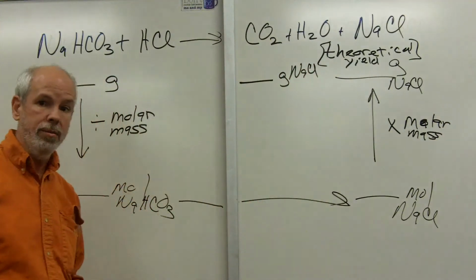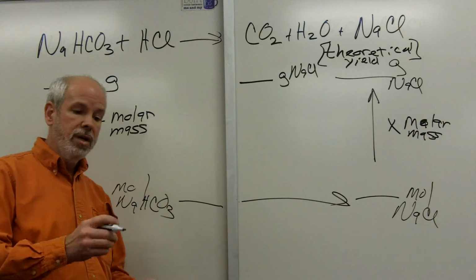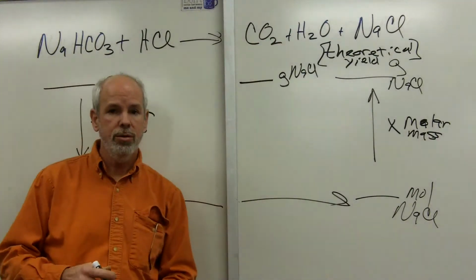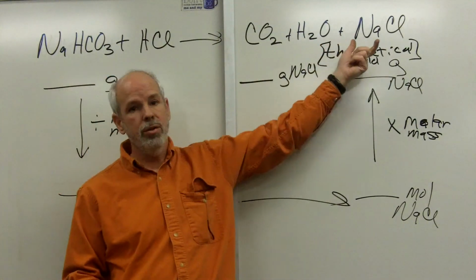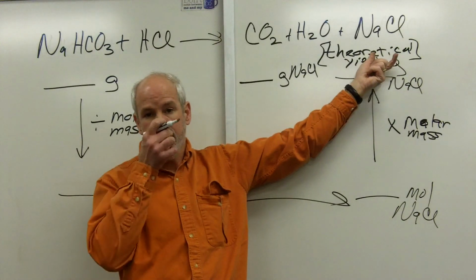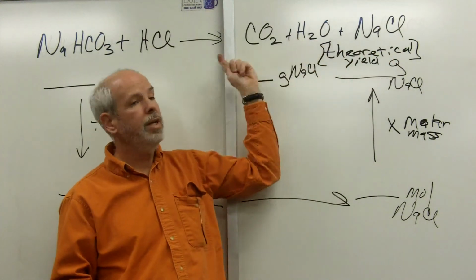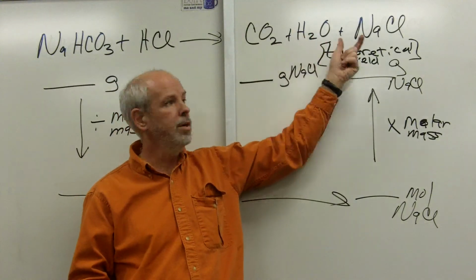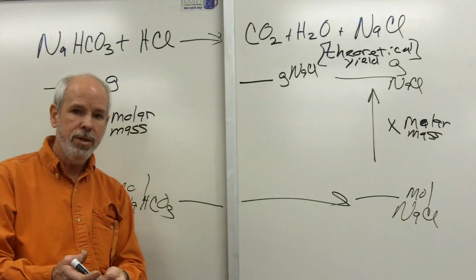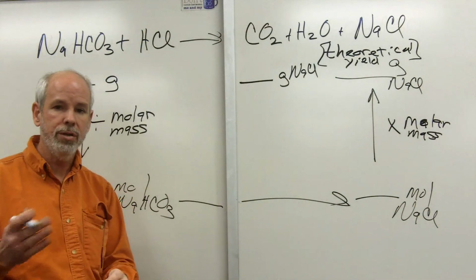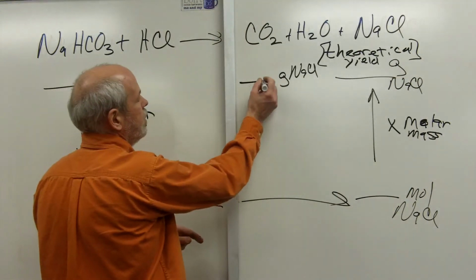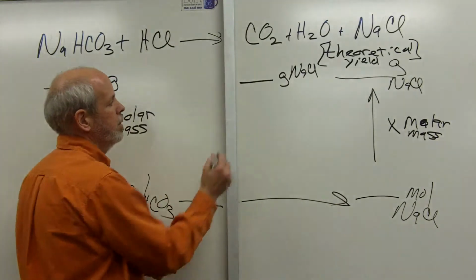And when you do the actual experiment, you're going to get grams of NaCl again. But what you're actually going to do is do the reaction and then drive off the water and the CO2 by boiling it off, and have a test tube with the NaCl left behind. The melting temperature of NaCl is so high that when you heat up and boil off the CO2 and the water, you'll have NaCl left behind. And then you measure the test tube and the NaCl. You'll have to subtract off the weight of the test tube. You'll get the weight of the NaCl. So you can get the grams of NaCl by the experiment.